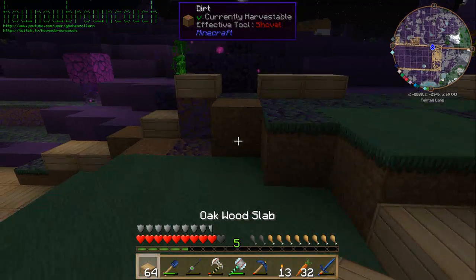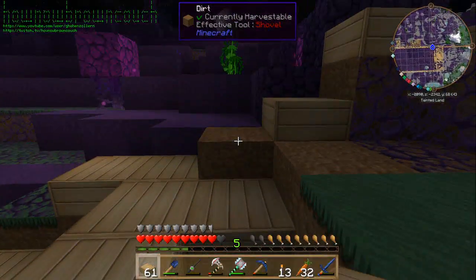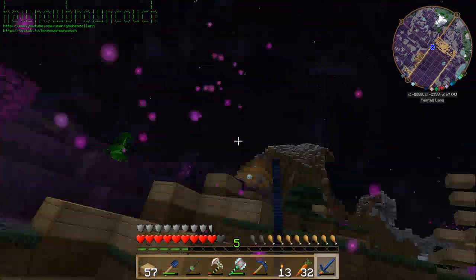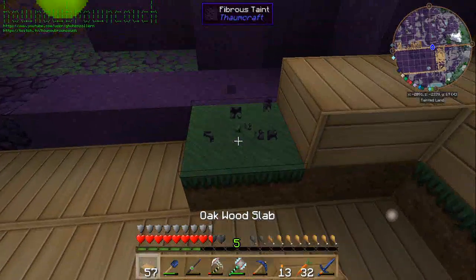Ooh, looks like the taint's encroaching some more on this side where we don't have a full block. So let's go ahead and make a full block. Hello. Once we've done that, I think we'll head back inside.